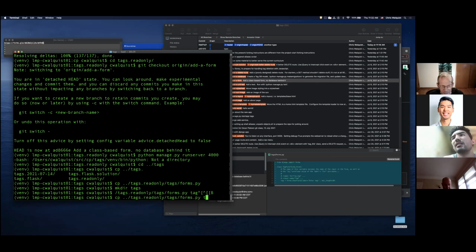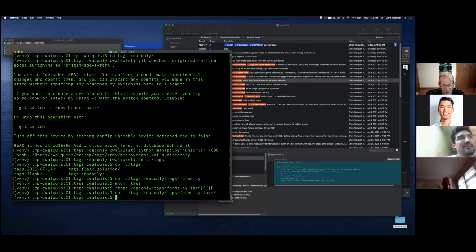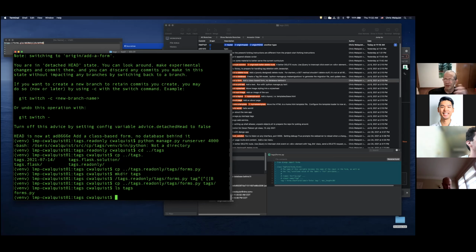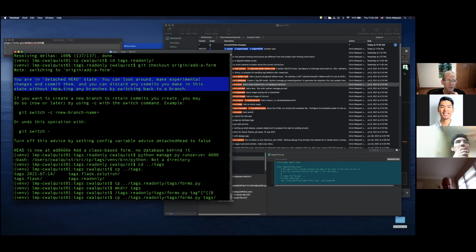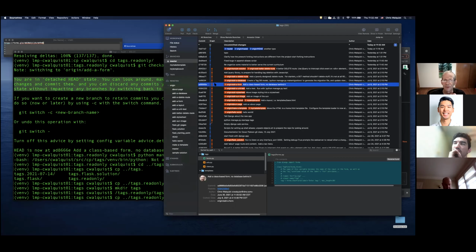Copy paste. And if I don't give it a file argument, it just uses the same file. So this gives me forms.py. All I'm doing is basically pulling the changes over manually from another repo that I've checked out, with just a git checkout using detached head over there in this other repo. So I've got myself onto this commit in this other repo, and I'm just bringing stuff over into my repo that I need and just stitching it together on my own.